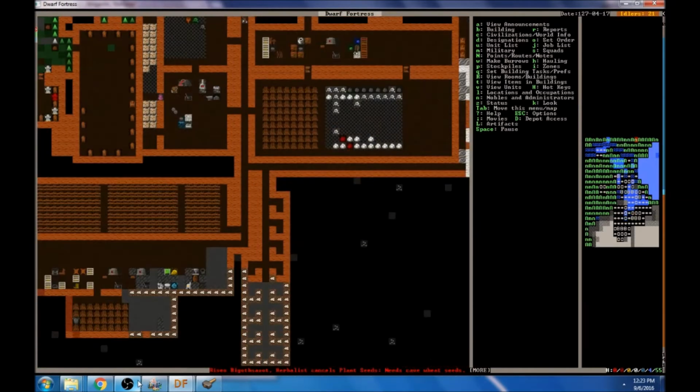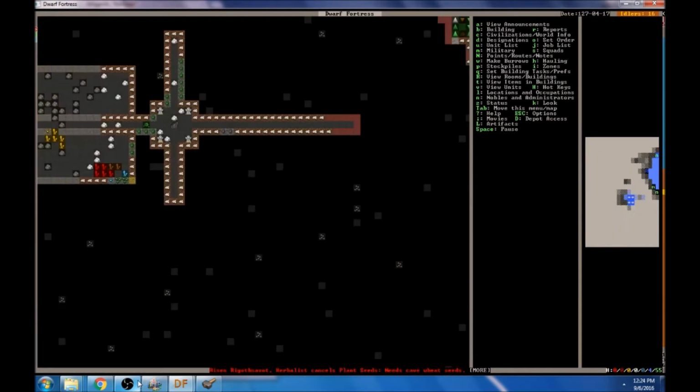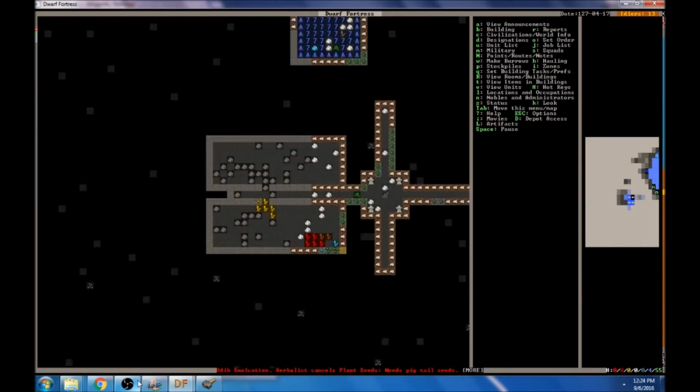Our bedrooms up top are going okay. We've got lots of spare areas assigned for beds. And we're just going to dump those in there real quick because it doesn't take too long to do. Once we get that done, I want to start mining out and getting the new fortress really made, the underground areas that we were working on, and get those super fleshed out down here.